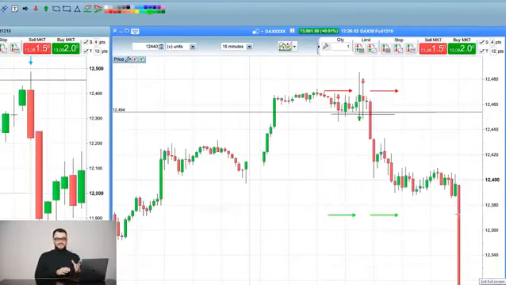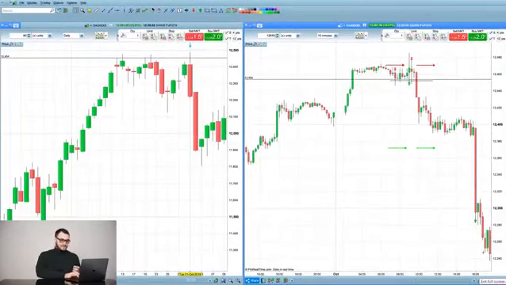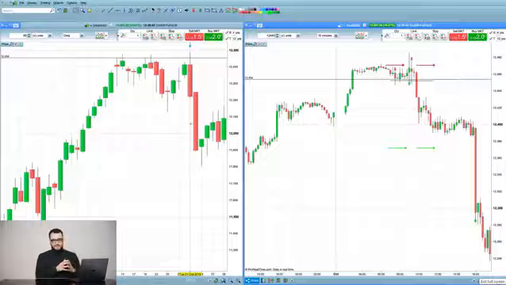And yes, you can see an example here where I've taken 80 points when the price actually moved another 100-something points. So I could have taken 200 or more from this move. And if you look at the daily chart, you can see that the price moved down hundreds and hundreds and hundreds of points. But I think that this is a great example for you.